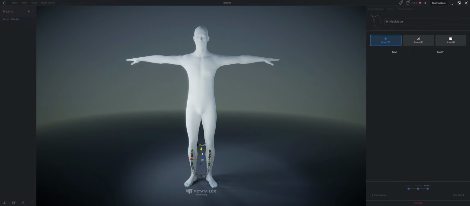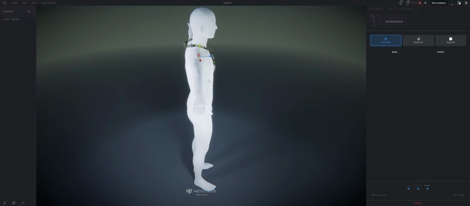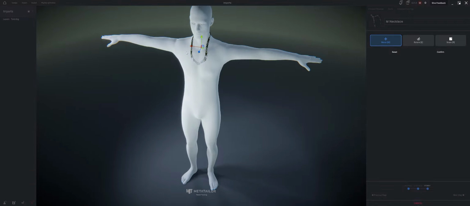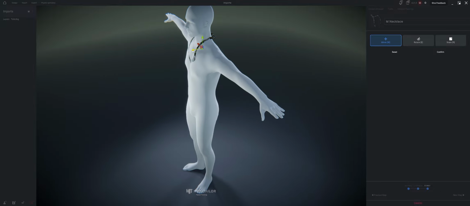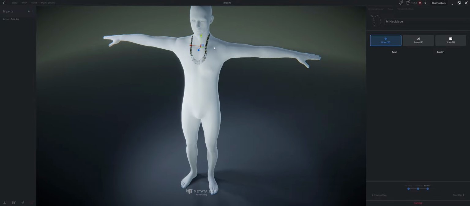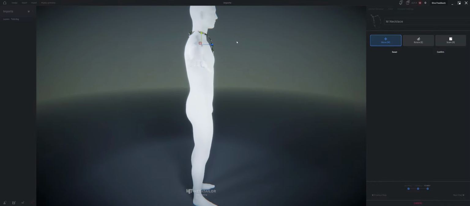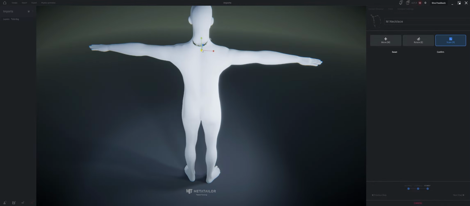After hitting next step for an accessory, all it asks you to do is kind of place it and scale it. So I'm going to scale it down a little bit, bring it up a little bit for something simple like this. Maybe scale it down even more. If you watched our live streams or you follow along with the channel, you'll know for anything on the head, I like to try to aim for the neck. I use my neck as my biggest point of connecting anything to the body as a guide for making sure anything fits properly.